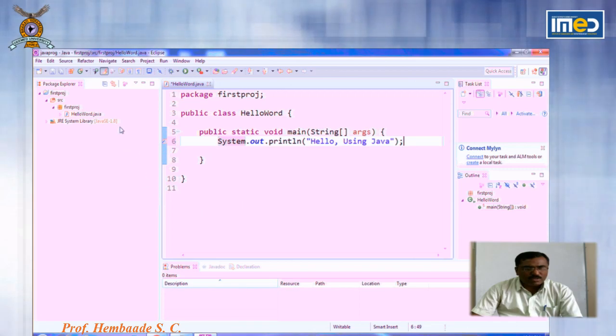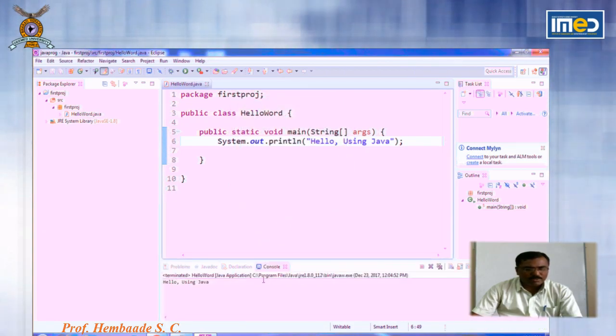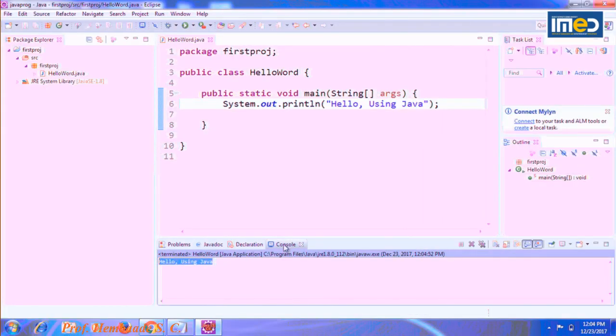How you can run it is that there are different icons on your toolbar. You can find this particular icon, which is used to launch or run your current file. So you can click here, run. If you have not saved any modification in this source file, it may ask whether you want to save. Of course, we are interested to save it, and you can find that the program is executed at the console tab at the bottom. You can see an output. So this is how you are supposed to run your first Java program in Eclipse.